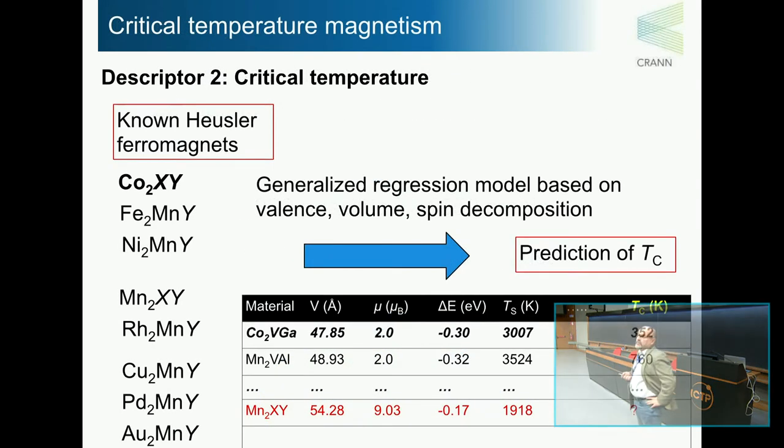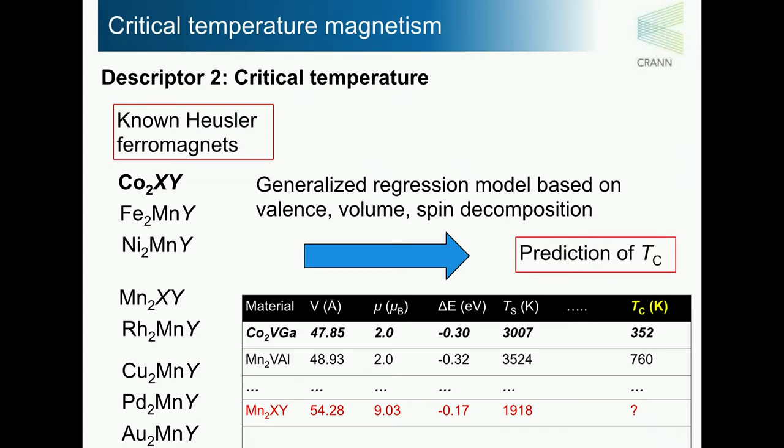Now, the final thing we do, we try to predict the thermodynamical quantity, which is the Curie temperature. And for doing this, as I mentioned, doing from DFT, you are very likely to get this wrong. And for Heusler, it's even more problematic because experimentally it's known that the Heuslers are prone to site disorder. So you start to actually have to mess it up with the occupation of the various sites. And this affects the Curie temperature. So what we decided to do was the following. We pulled the experimental Curie temperature of all the Heuslers we know about. And we tried a machine learning regression, which was actually a very simple regression to predict the Curie temperature of the ones we didn't know. And it turns out that this regression works perfectly well with a 50 Kelvin or so accuracy.